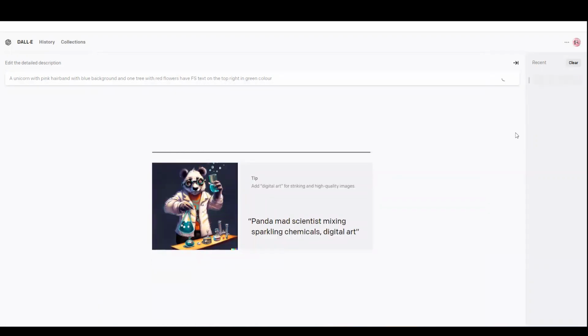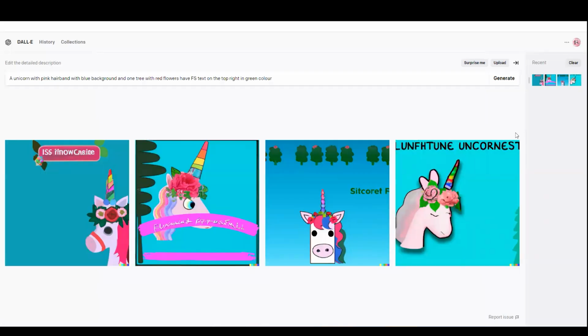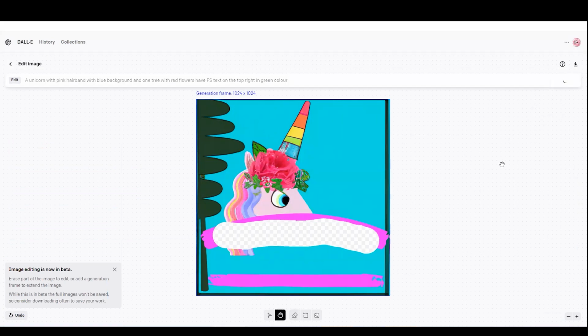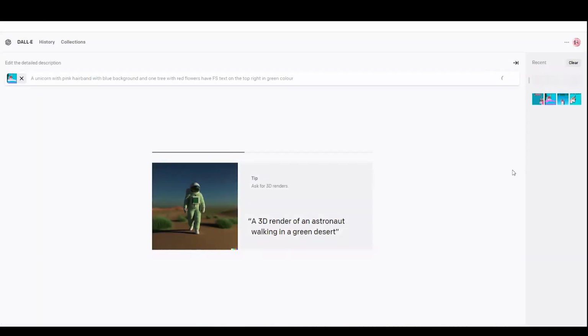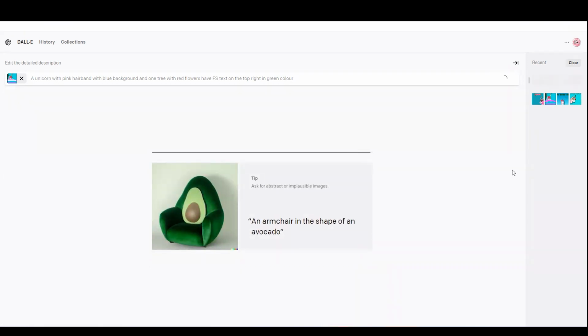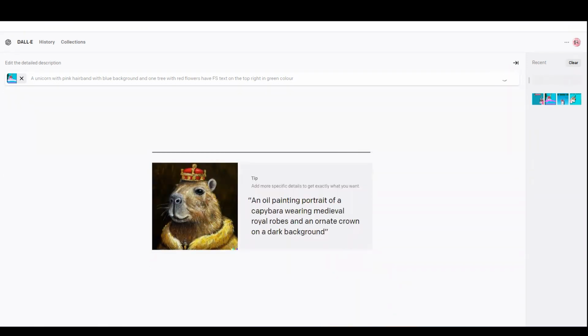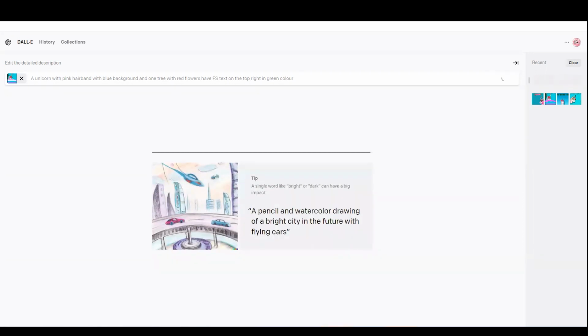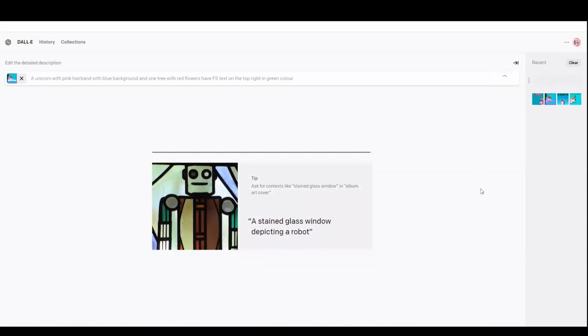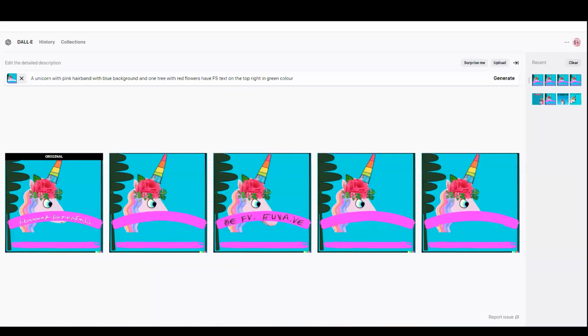Okay, so I think it understood a little bit, but the FS text, it did not get it, it seems. So I'm going to make some changes in my image. I'm going to edit, remove the text, and regenerate again. So I can edit my image, the one generated by DALL-E 2, according to my wish for the variation.